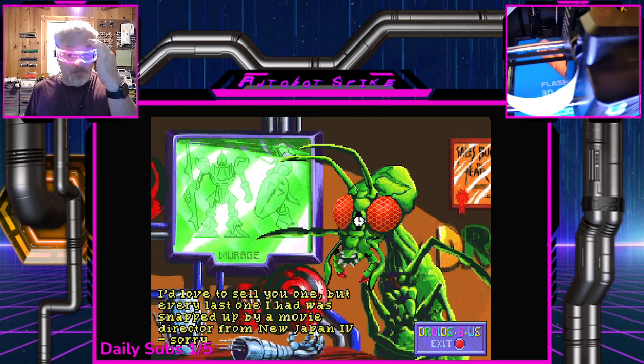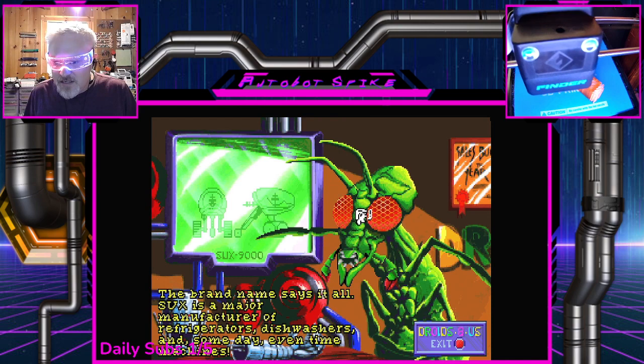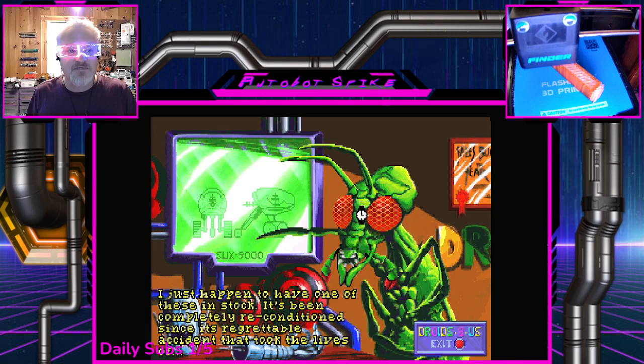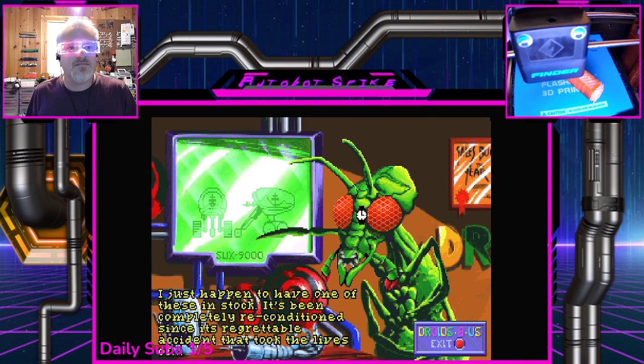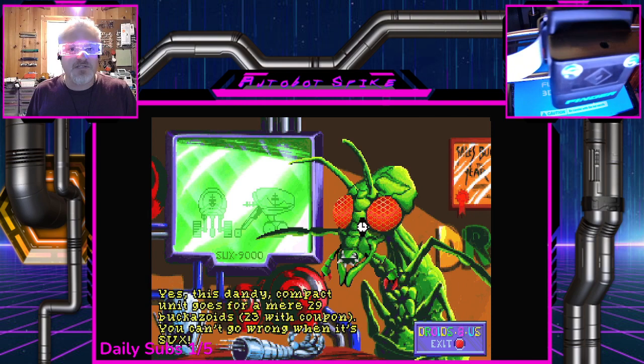Let's see about this guy. This brand name says it all. SUX is the major manufacturer of refrigerators, dishwashers, and someday, even time machines. That's funny. I like that. Just happen to have one of these in stock. It's been completely reconditioned since it was a regrettable accident that took the lives of... Oh. But, of course, you wouldn't want to hear about that. No. Yes, the dandy compact unit goes for a mere 29 buckazoids. You can't go wrong when it sucks.